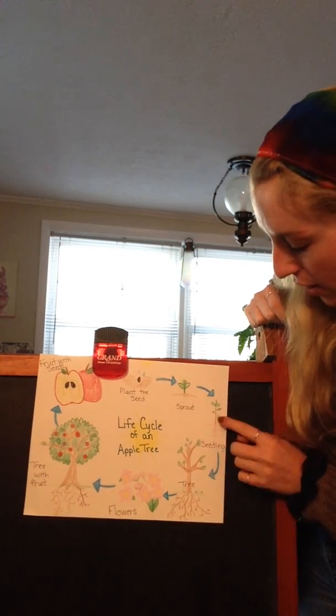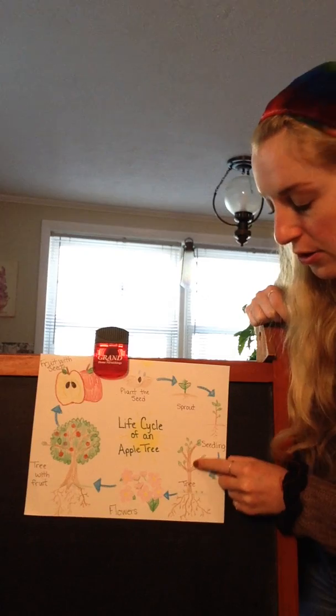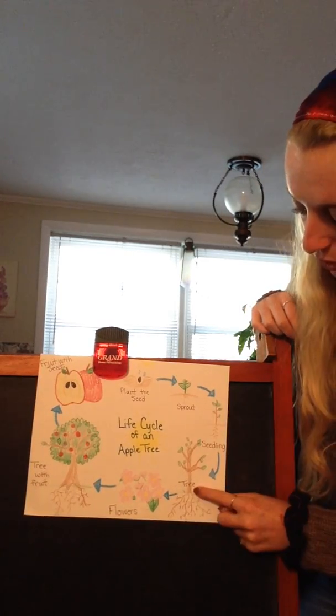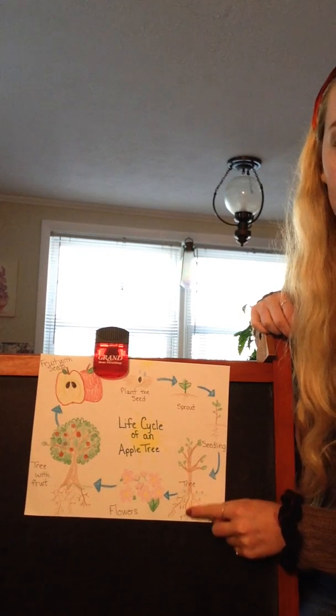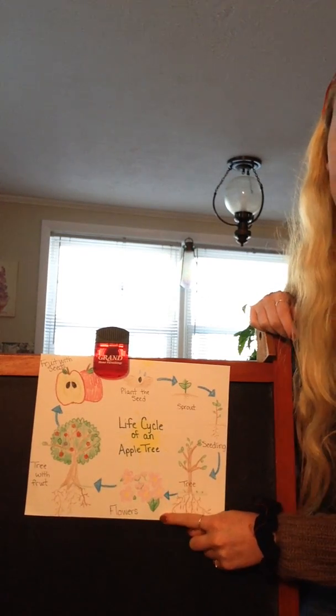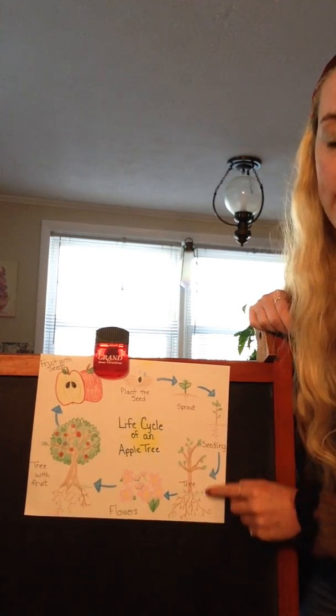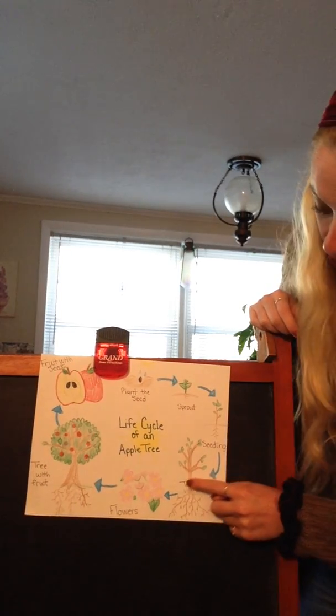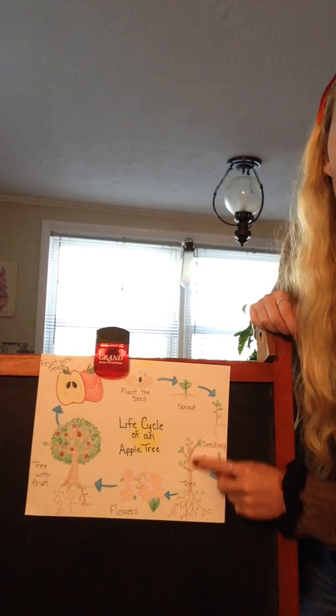So then we come down here after the seedling, and after years, the tree has gotten bigger, more like this. So we have the tree, and look how big those roots have gotten. Because they have to be big enough to take care of this tree and get enough water for it, and they've got to be big enough to hold this big tree into the ground.